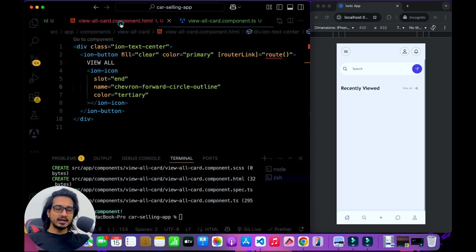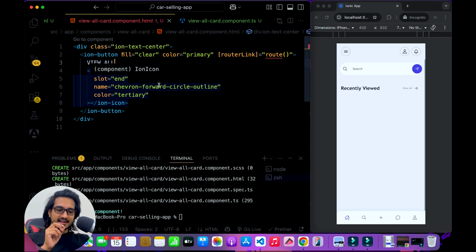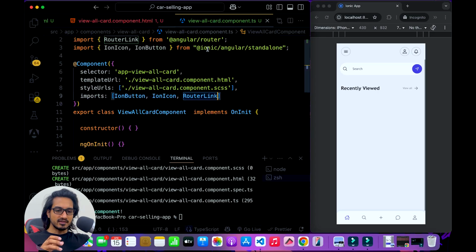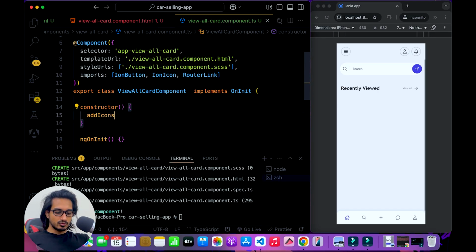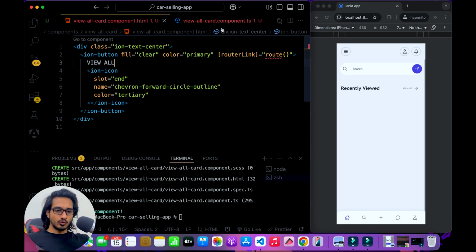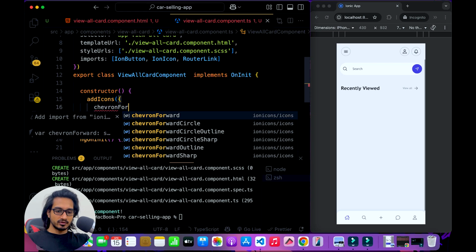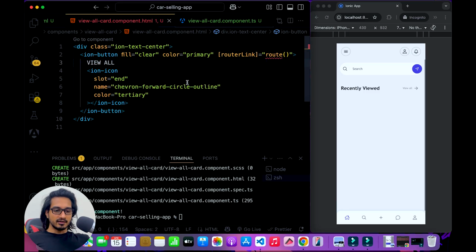So see, I have prepared the major parts, just explaining what all things we have done here. Nothing much. We're just passing a button, the view all, and the icon within that, called the chevron forward circle outline, which I am going to pass here itself directly in the constructor. I don't need to pass it anywhere else. So let me just pass it here. Chevron, what was the name actually? Forward circle. Okay. Forward circle outline. This is the one imported. So once it is imported, wherever you're using it, you can directly use it. There is no problem in just passing it here.